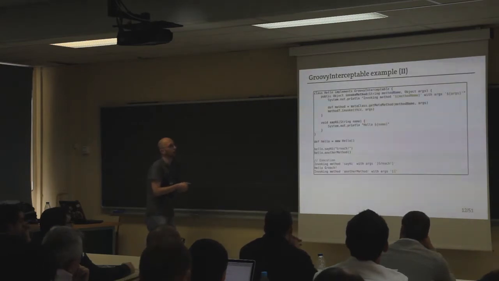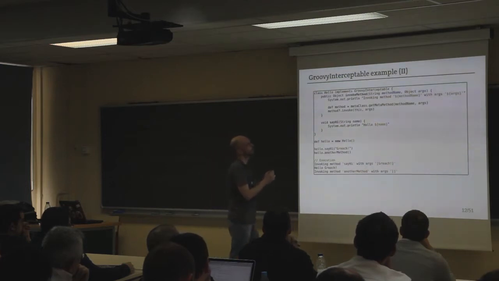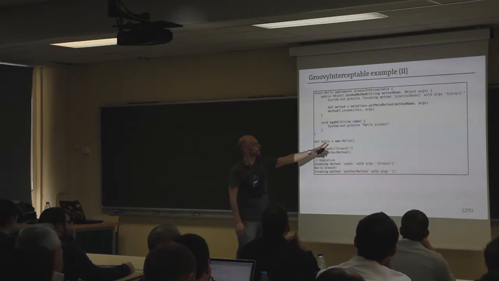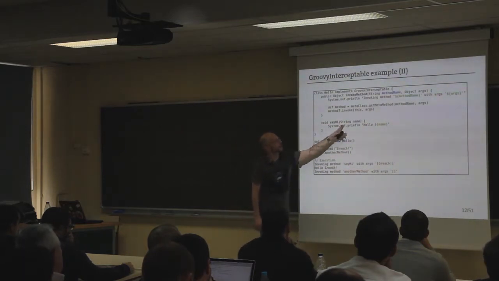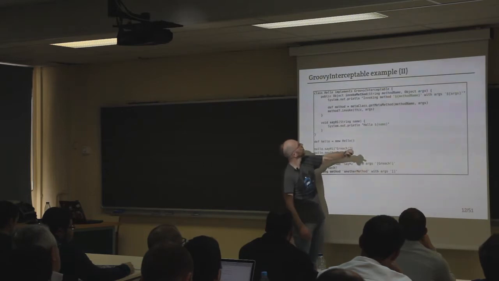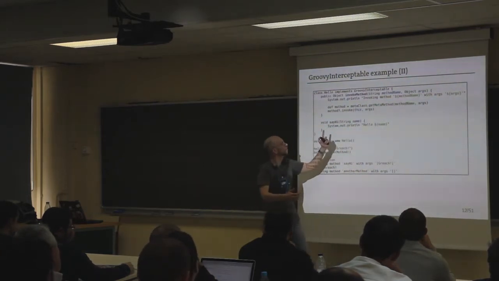Now here we are implementing the invoke method. I'm going to go through this method. We create the new class. We execute the say hi method that prints hello Greach, and this will be executed by the invoke method, say hi, with these arguments. And here we're getting this implementation from the metaclass.